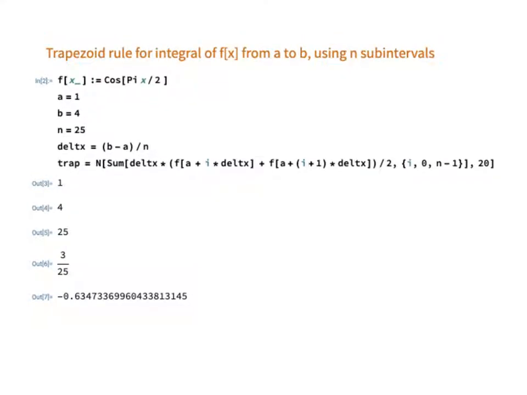The same thing is going to happen with the trapezoid rule. This is another code chunk in that Mathematica notebook that I sent you to do this calculation. And again, with 6 decimal places, I'll go 1, 2, 3, 4, 5. And here, the 6th decimal place would, because the next decimal place after 3 is 6, be rounded to a 4. So rounded to 6 decimal places, 0.634734.